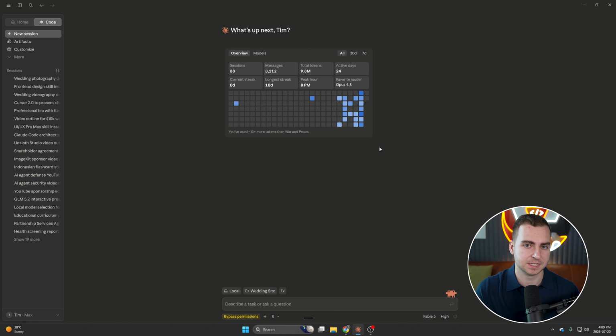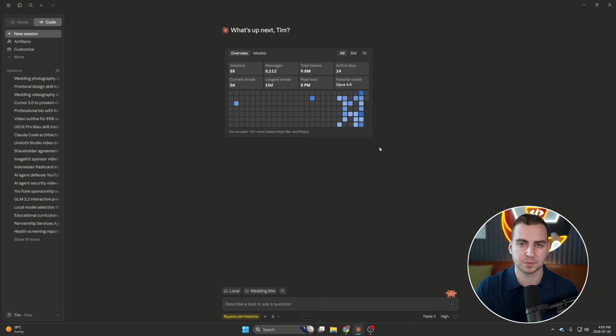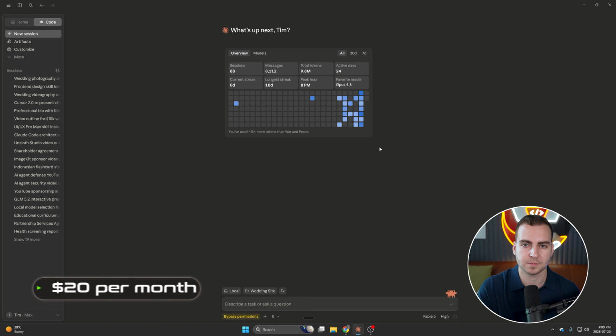So what I've done is I've downloaded Claude Code, I've just downloaded the desktop application, which is free from Anthropic's website, and then I've signed into my account. Now, you can use a lot of these tools for free, but typically you do need a subscription that's usually about $20 per month in order to get enough usage to build something meaningful. So in my case, I have a subscription in Claude, I've signed into that, and this is the tool that I'm going to use. Now, once we've selected our vibe coding tool, the next step is to set that up.